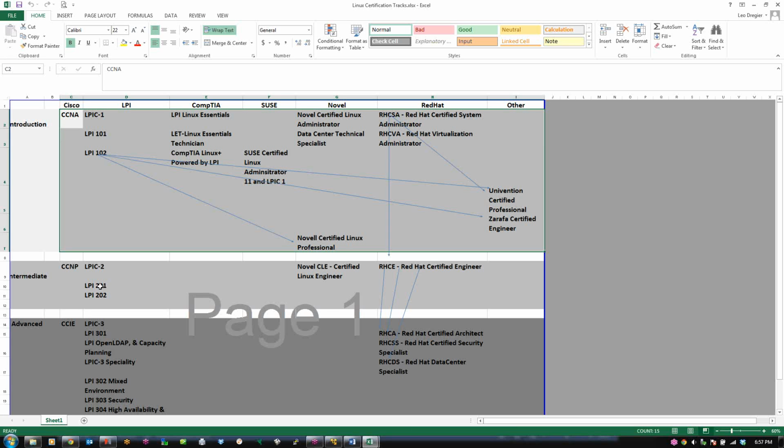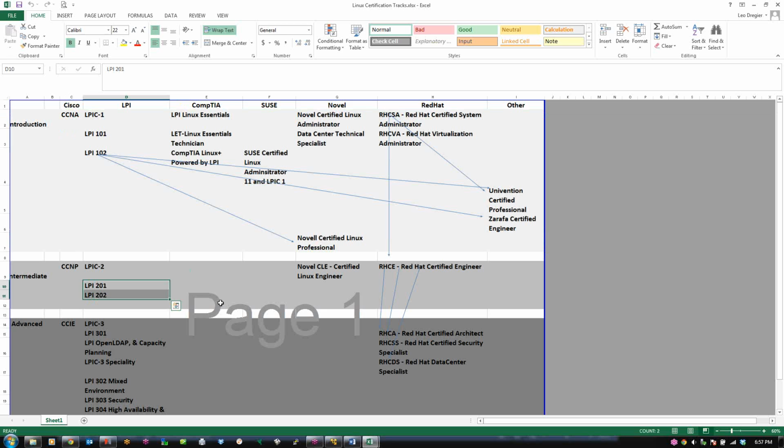So I've got all of introduction level 1 here mapped out completely. At level 2, they actually have 2 courses for that as well, LPI 201 and 202, which is the equivalent of the Red Hat Certified Engineer or the Novell's Linux Engineer certifications.